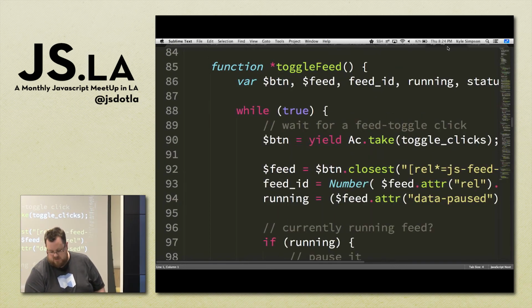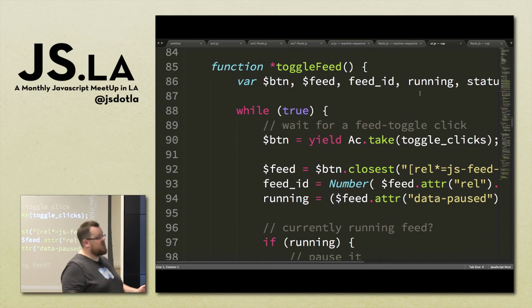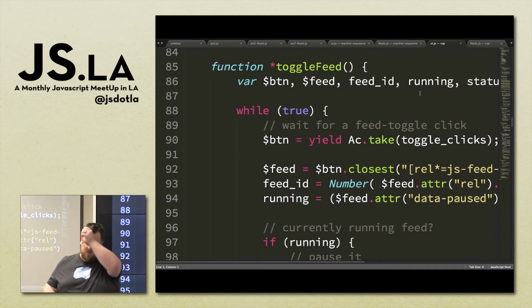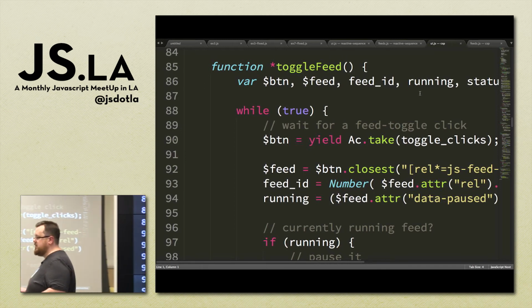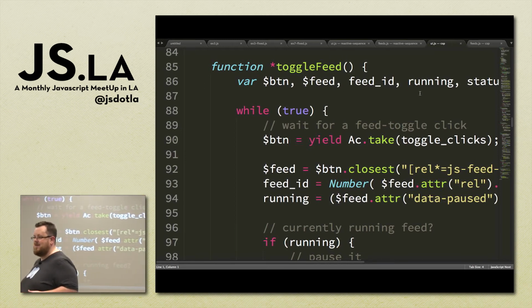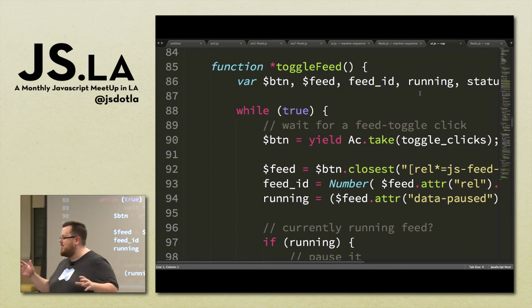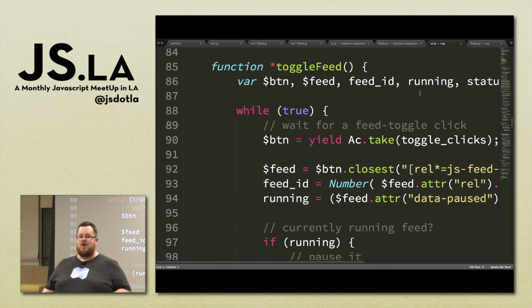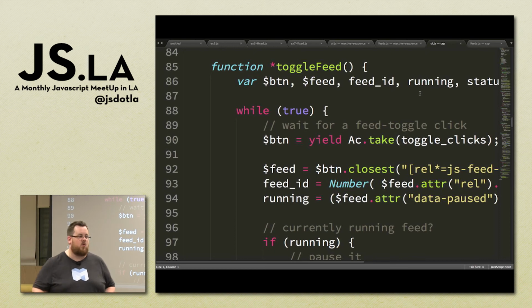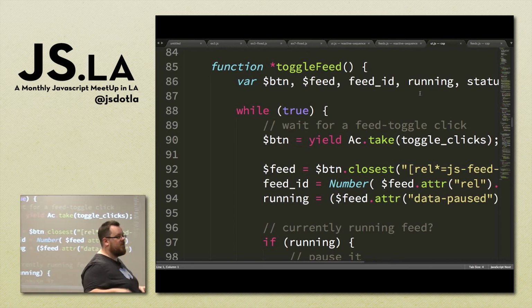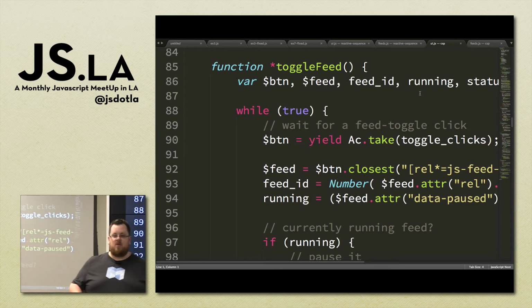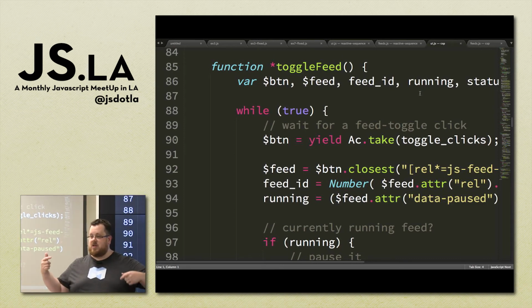Finally, the CSP stuff that I just talked about. There's toggleFeed, but you notice now it's a generator, and you notice one important thing is it has a while true in it. What I love to say about generators is they're putting the while true back into programming. So we all know while true is like the evil of all programming, right? Because you kill your program. Well, when there's a pause point inside of your while true, it turns out that's exactly what you want. You want this thing to basically run forever for the entire length of your program. And it'll pause until somebody gives it some stuff to do, and then it'll resume. And then it'll pause again and resume and pause again and resume.